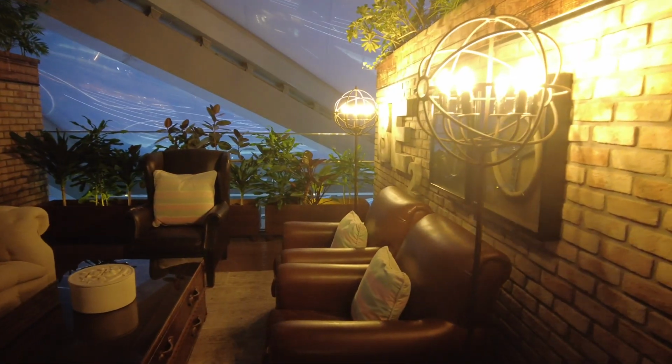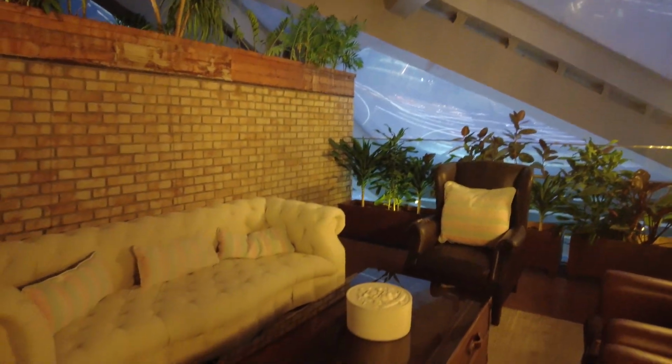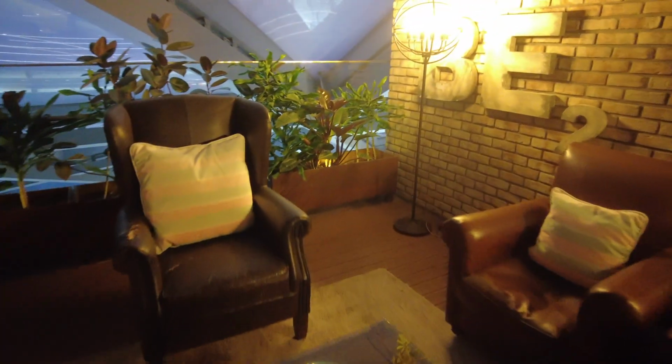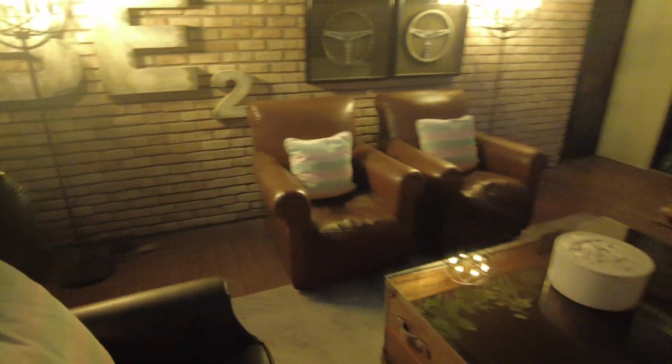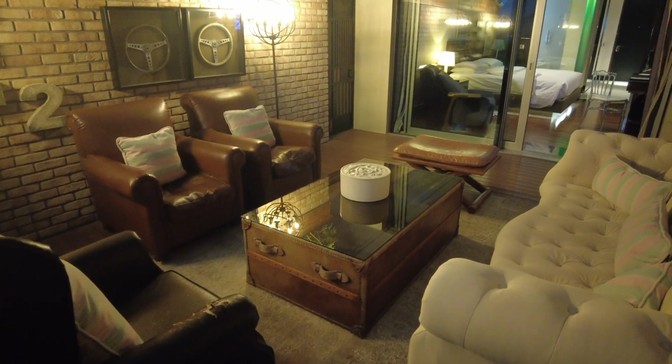One of the great features about this particular room is the terrace. Now, it's Beijing in the wintertime, so you think it would be cold out here, but no, this is an indoor terrace. An amazing terrace, but I love it because it's indoors, yet you still have an outdoor feel, but you don't have the dirt and the dust or the temperature. It's very open and inviting. I mean, that's why I don't want to work at the desk. I'm going to set up my computer and work out here.